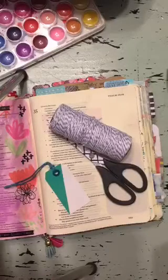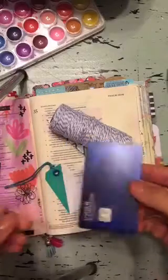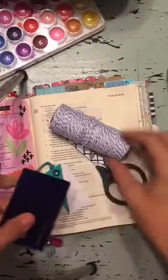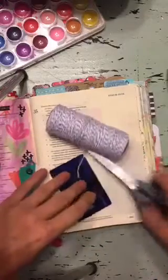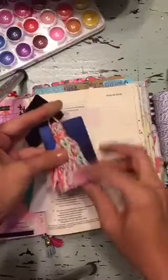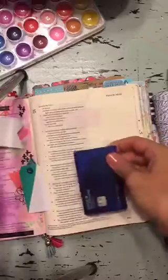And the other thing you need is something to wrap the twine around. I'm going to use an old credit card. So if you see me flash a credit card number, don't panic. This one doesn't work anymore. I use this one for paint a lot, so it's already in my stash. The reason I'm going to use a credit card is because it's roughly the same height as the tassel. You just need something to be able to wrap the twine around.